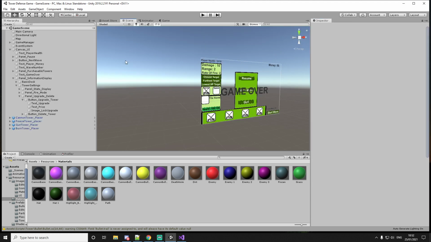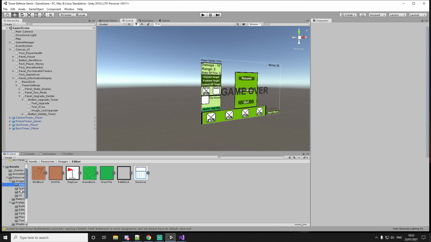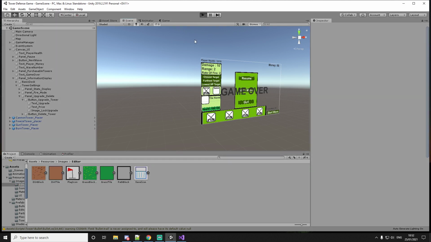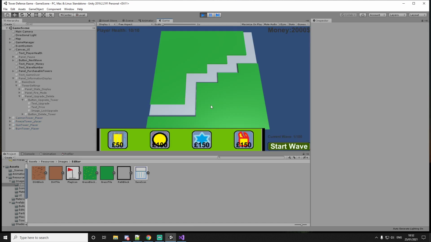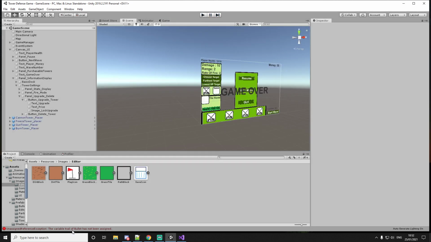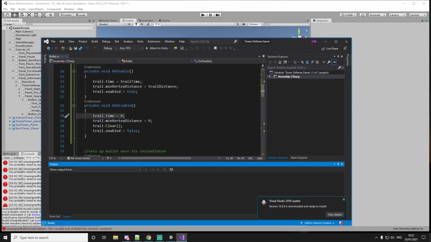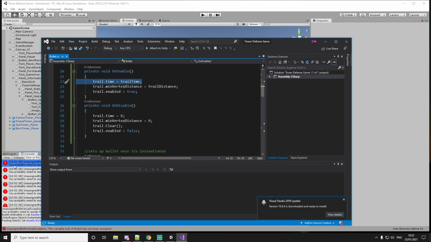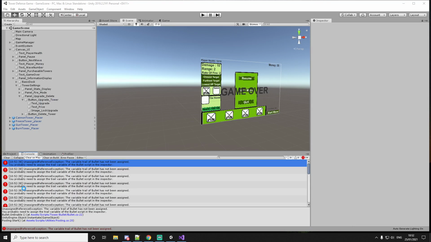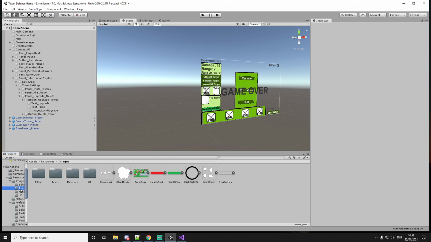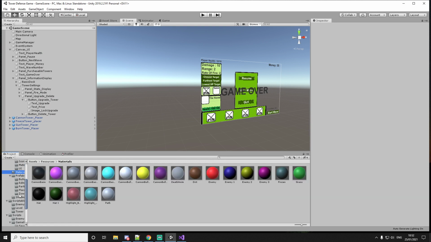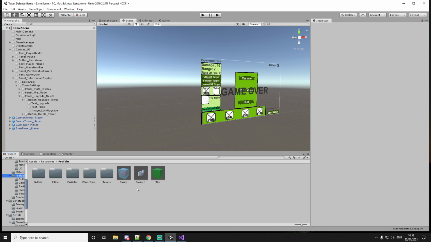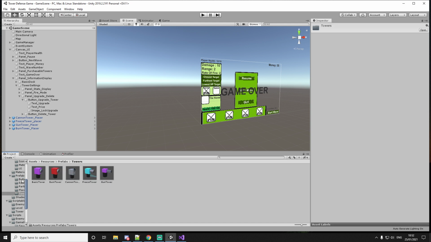Now with this done, let's give this a little test. Boom. And of course, we have issues straight away off the bat. Why is our little... Have I not assigned the trail? Prefabs. Tower. No, bullets.